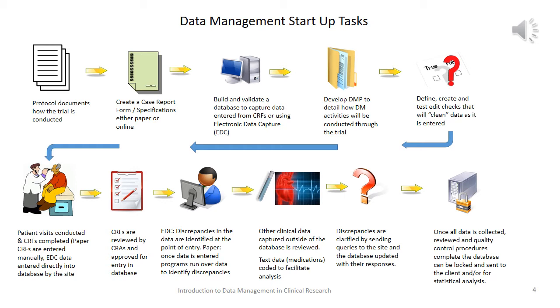At that point, we're going to lock our database. No one will have access to it. We'll hand it over to our statisticians for them to perform their statistical analysis on that. So that's essentially the picture in a nutshell of how we're going to go from the trial inception, from the protocol design, all the way through to the database lock. So these are the various steps, and I'm going to go through these throughout the course so you'll have a good understanding of what occurs at each step.